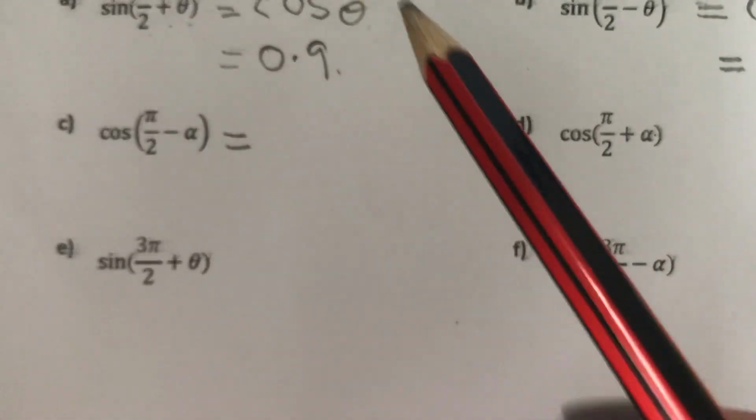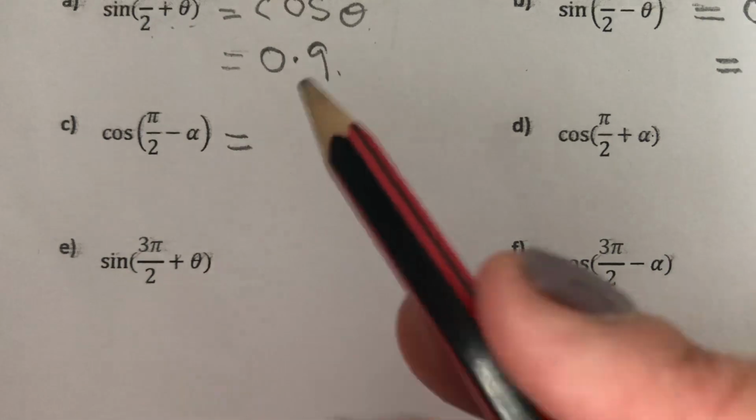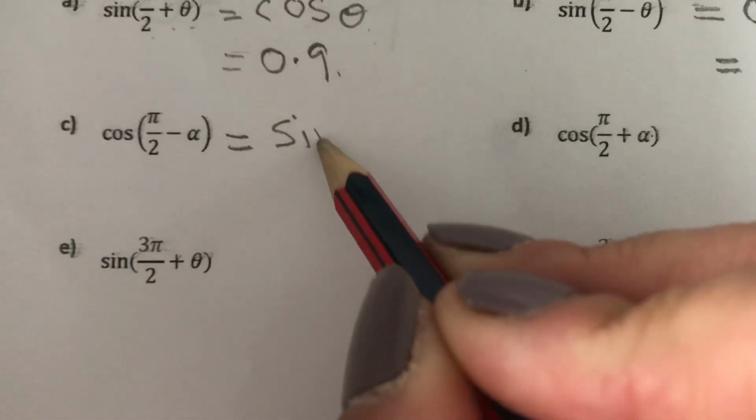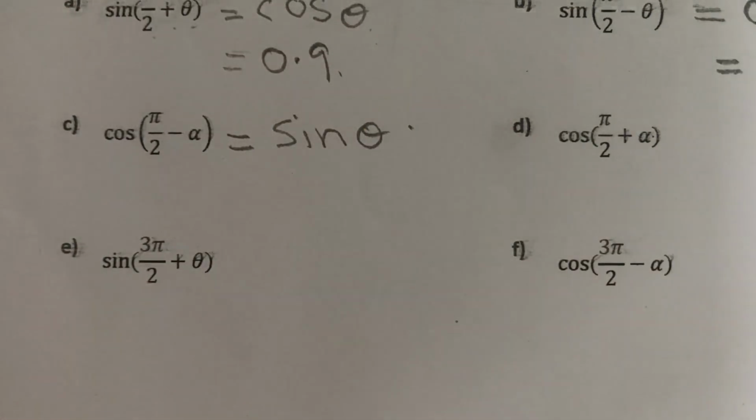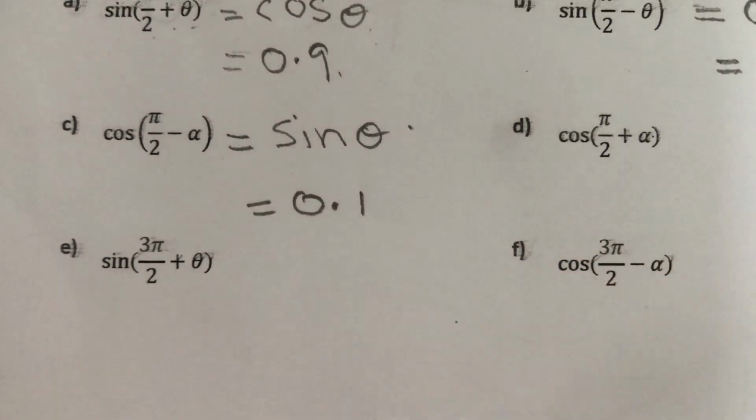If you look up in the complementary relationships, you should see straight above that this is going to equal sine theta. So we want to go down to what have we got, sine theta? No, we have sine theta. That's in our question. So that one's easy to do. It's already given to us.